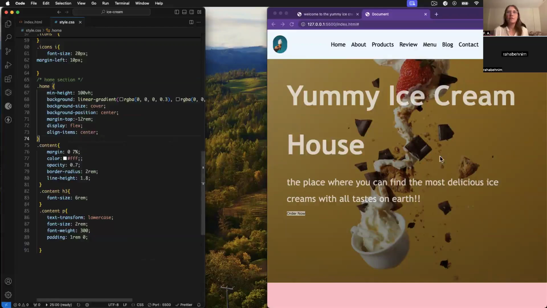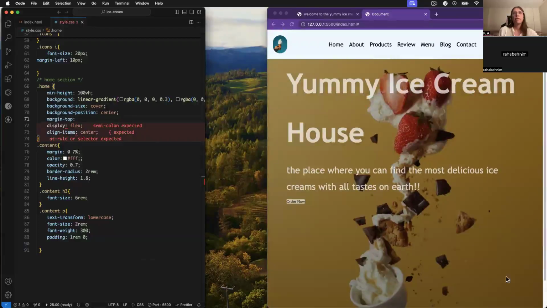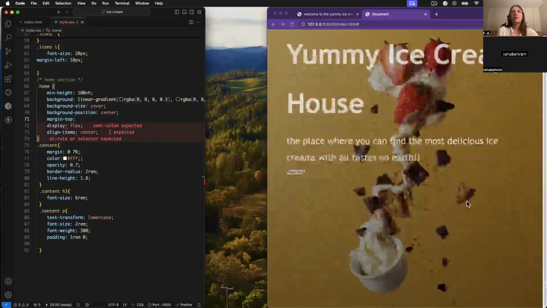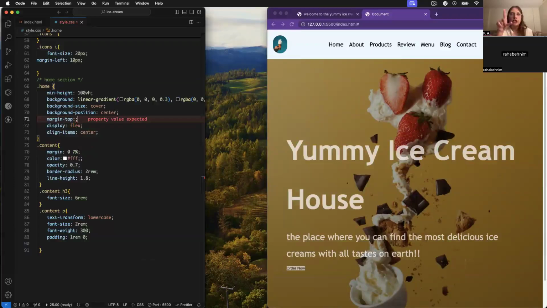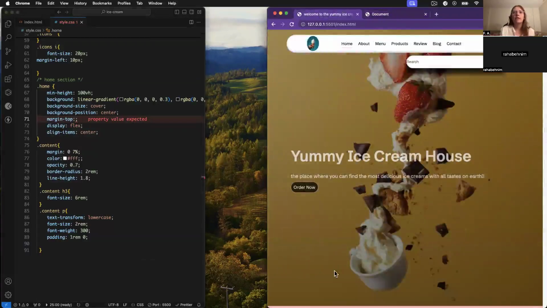Anyway, I use background position center just to make it safe, and use margin top minus. Okay, I'll show you what happens if I don't use any margin top minus. Is it okay now? First of all, we're using 100vh for every screen, for every page.